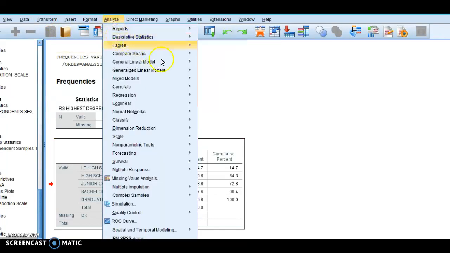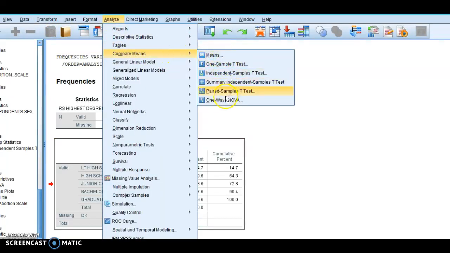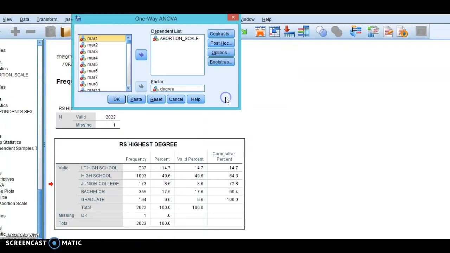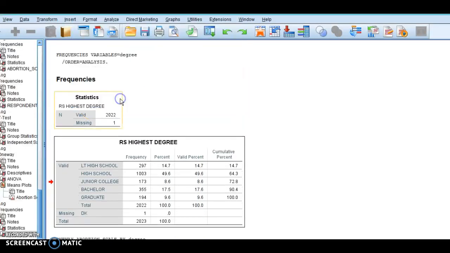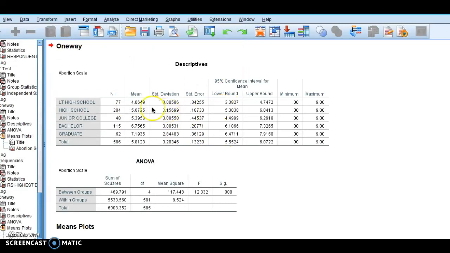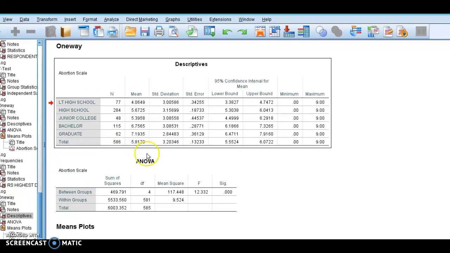I'm going to go ahead and run my compare the means again through the Analyze menu, one-way ANOVA. All my stuff is saved, so I can just run it again. Okay, I have fresh output. So again, these numbers are smaller, people that didn't answer the question. But let's look at what we have here.